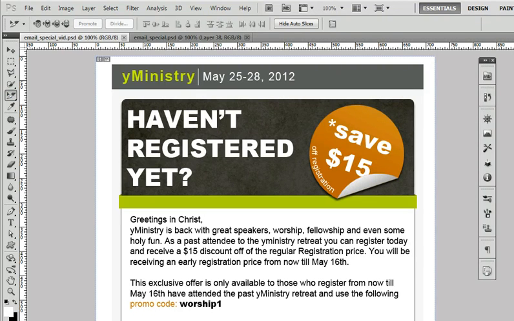So what you want to do first is use your slice tool, and you'll find that in your toolbar over here. And what you want to do is cut your newsletter into different slices, different images. If you just do one image inside of an email, it'll take forever to load, and so what we want to do is make it easier on the viewer and the download time by slicing up the amount of images that you're going to use.